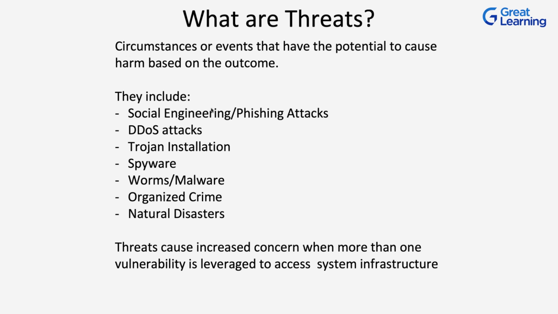DDoS is called distributed denial of service attack, or denial of service. It is basically an attack targeted at a specific entity. It could be an organization, mostly an organization, or it could be a product or service which is available online. And my objective is how I can bring down that service. For example, let's say Amazon, right? What if I can send something which will bring down the Amazon server so that nobody in the world will be able to access Amazon Web Services or Amazon cloud or Amazon e-commerce? That is called a denial of service attack, where I try to bring down the service and the service is not accessible anymore to anybody.